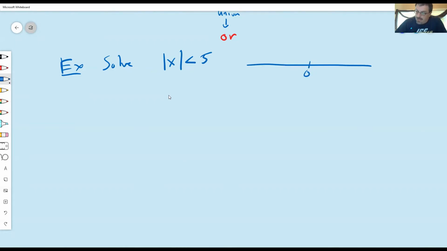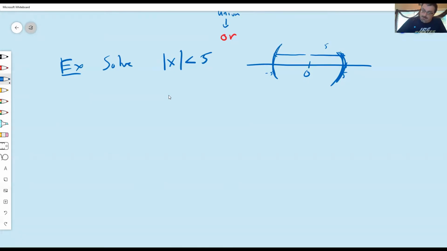Here's 0. If I go all the way to 5, right, that distance is exactly 5. I don't want to go all the way to 5, I just want to go up to, so I'm going to go like right up here. If I go to the left negative, if I go all the way to -5, right, all the way to -5 has the exact distance of 5. If I want to be smaller than that, I have to be somewhere below this. So the absolute value of x is less than 5 means I want all the distances smaller than 5. So I can go to the right just shy of 5 or to the left just shy of -5, not reaching -5. So I do 4.9 or -4.9.